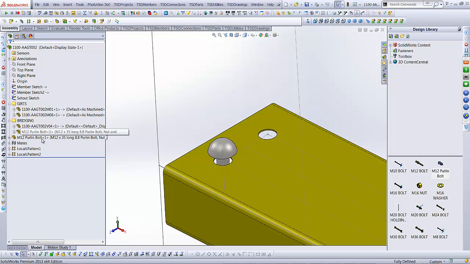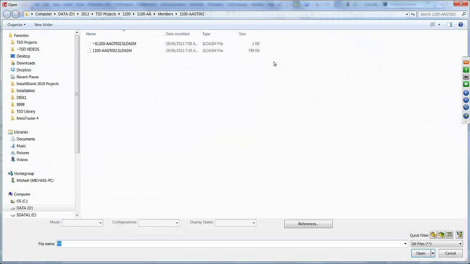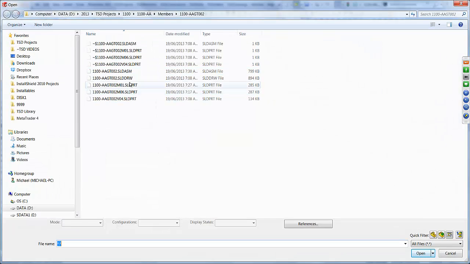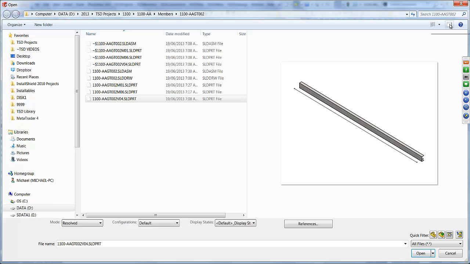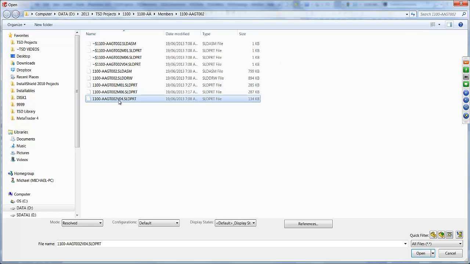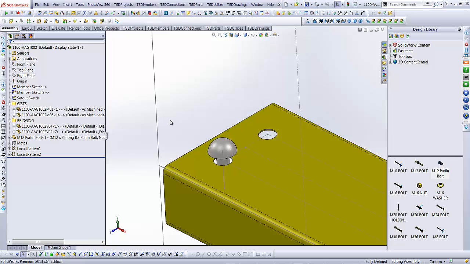Now the purlin bolt itself is a part that's looking outside of the folder of this wall, girt wall that we're putting together, and we don't want things looking outside the folder. What we want is to keep the items in the folder that we're going to reuse. Now that item there should not be okay, that's the bridging, so just making sure that we've actually got the right items in our folder. So when we did all the deleting, all the files had to be removed, and it looks like it's left the files that we're really interested in.